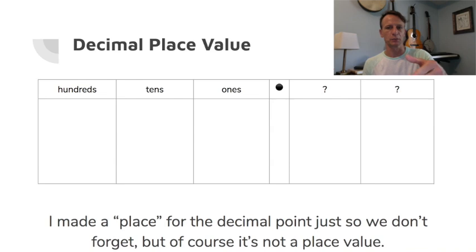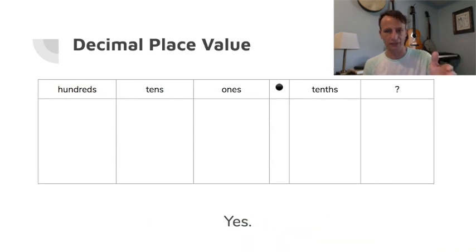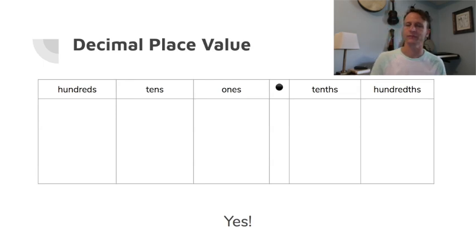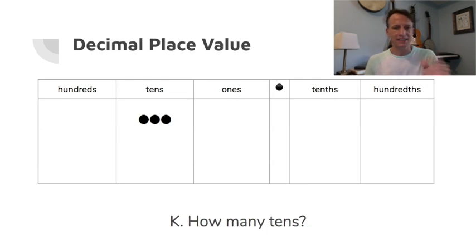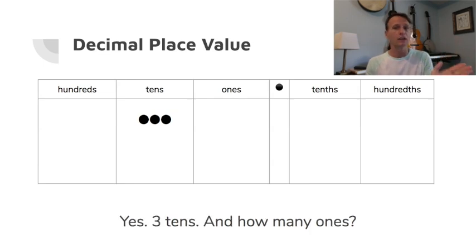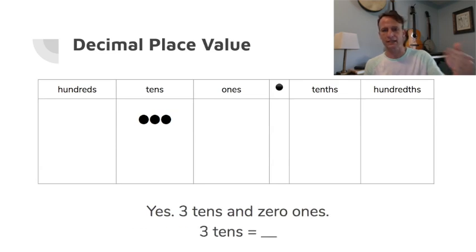All right, so the next place is tenths and then hundredths. And a little bonus question: go figure out why there's no oneths. Think about it. All right, how many tenths do we have here? Easy question. I'm not trying to fool you. No math to do here, except for counting. There are 3 tenths. Now, how many ones is that? 3 tens and 0 ones. So 3 tens is equal to 30.